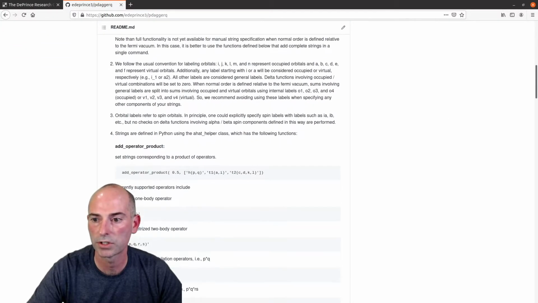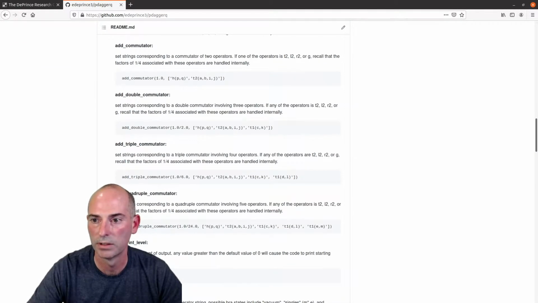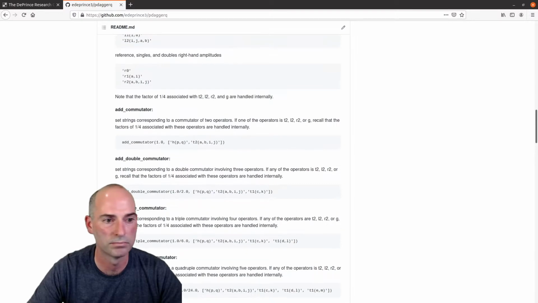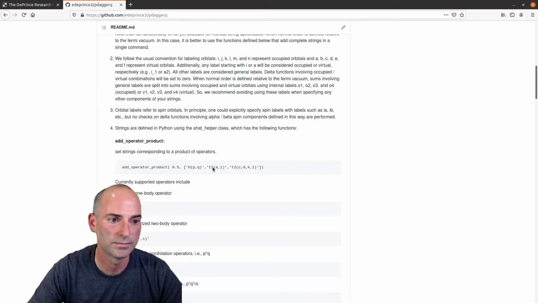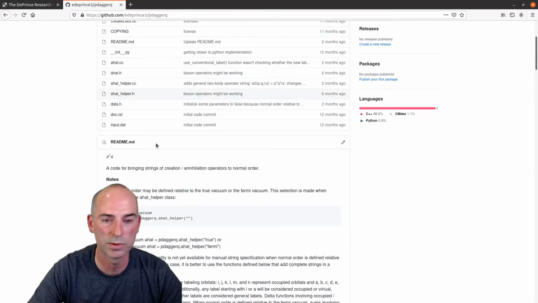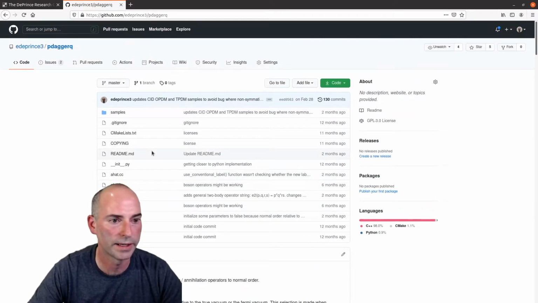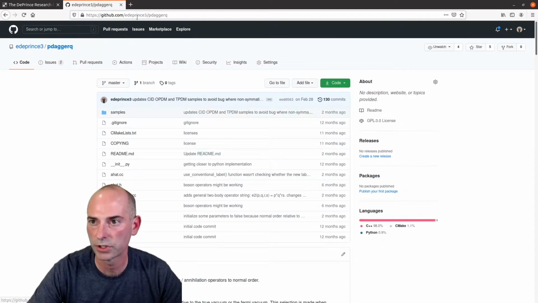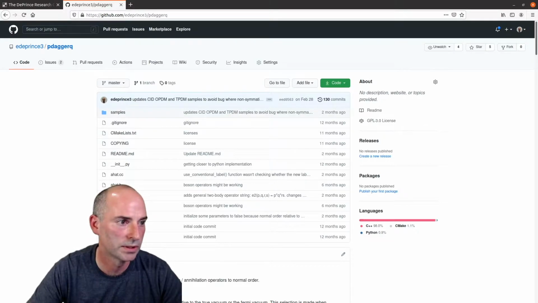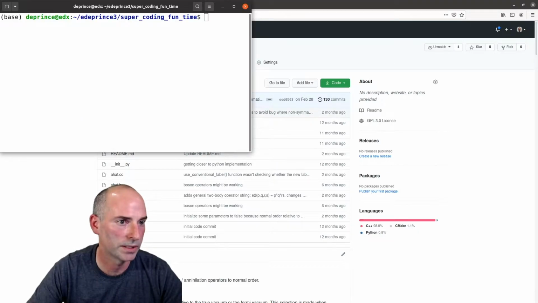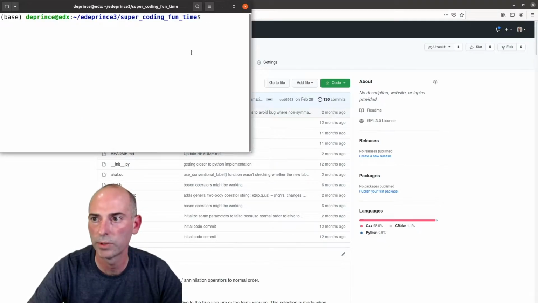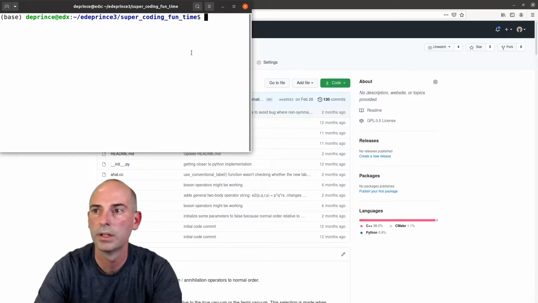There's tons of instructions, not really instructions, but some details on what different terms mean. I can go through that in a little bit. But first I'll just show you this super simple example. Let me pull up my windows again. I really only need one window, so let's just do this with one window.